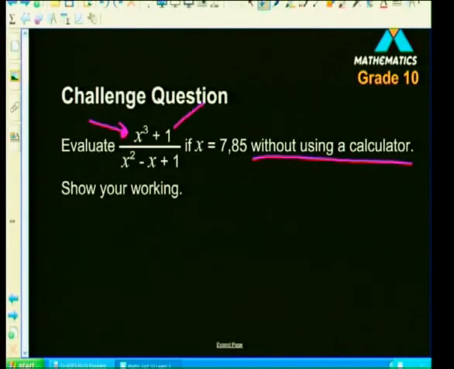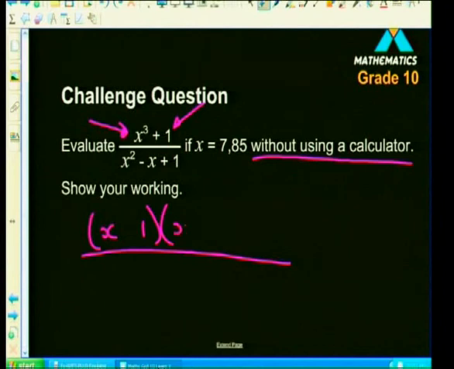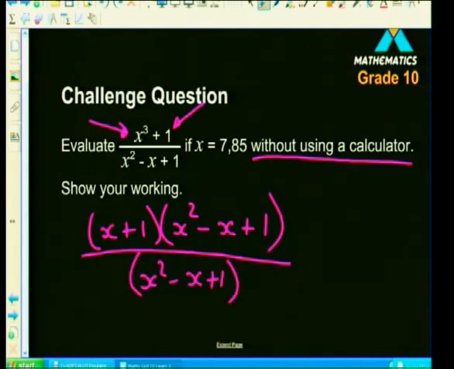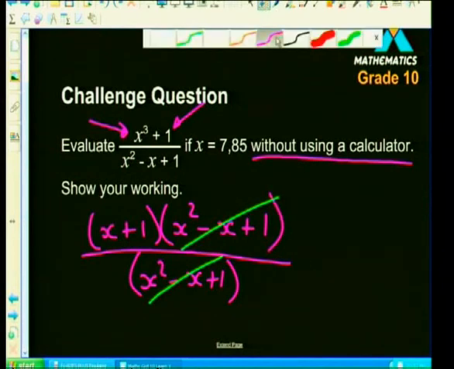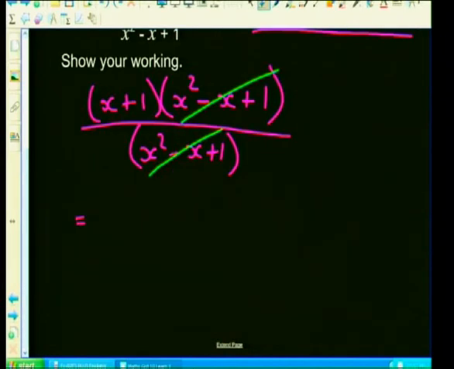Well, I notice that that is a perfect cube, and so is 1. Sum of perfect cubes. How about I start by factorizing? Small bracket, first, second, first squared, first times second, second squared. Because it was a plus, plus, minus, plus. And what have I got at the bottom here? Oh my goodness, I've got a factor that can fly away. So what is my final answer? If I'm going to simplify this, it's x plus 1.